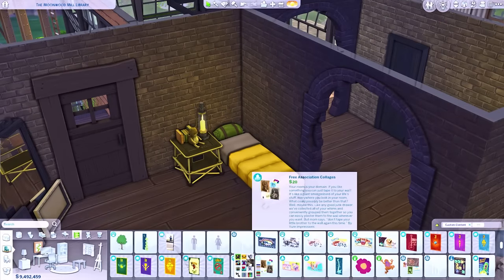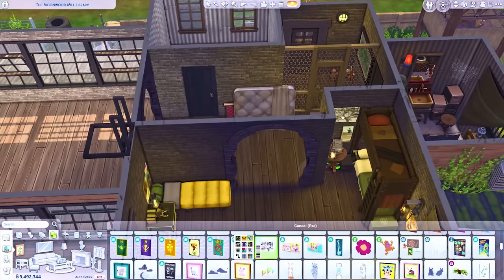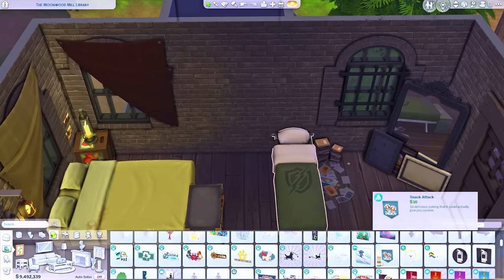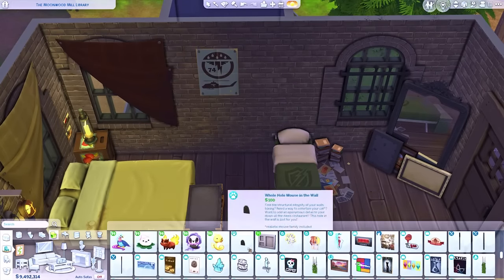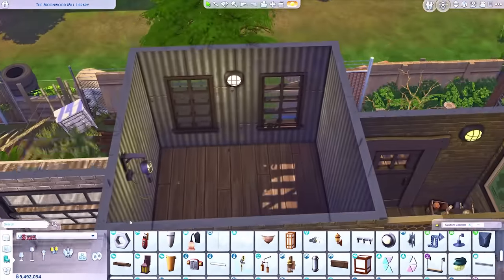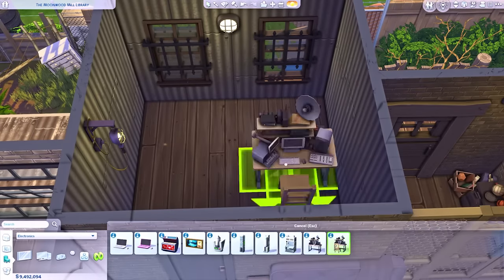But currently, as you can see, I'm just going around and finishing up the bedding situation, the bedroom, if you want to put it that way. So for this base, I'm thinking the people that live here are really close with one another, the best of friends, they've formed this little community. I just thought it'd be the best way to have everyone sleeping in the same room.